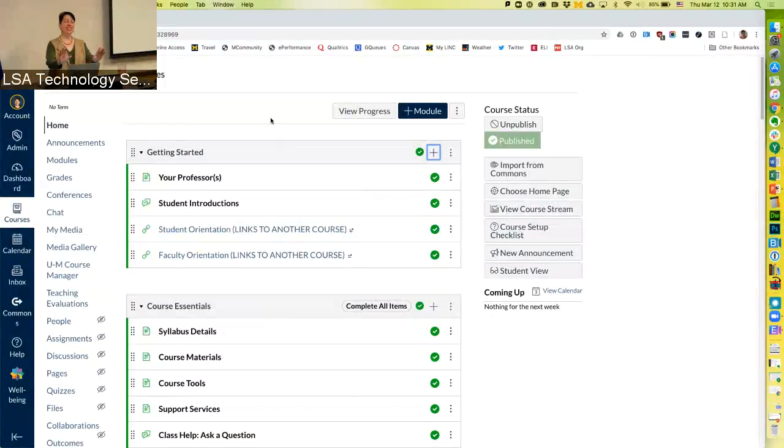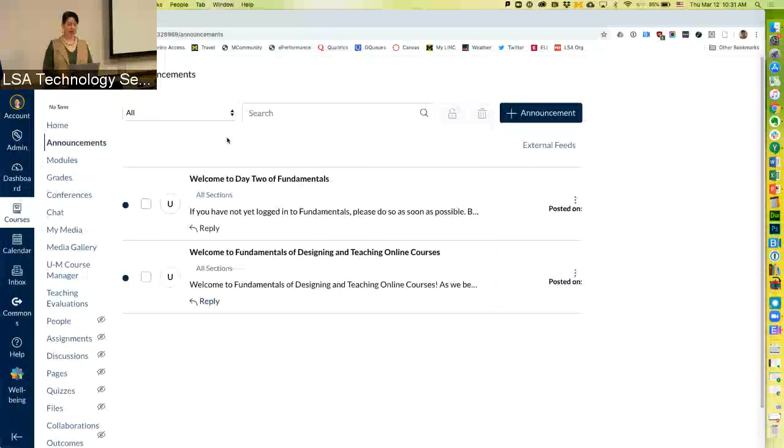So if you feel like you're getting a little bit lost in anything that I'm doing or showing, don't worry about it. There are a lot of materials out there for you to come back and look at and think about at your own pace. So that said, I'm going to move us along. Canvas announcements is the next thing that I want to talk about. The announcements are the best way to communicate with your entire course all at one time and also have a record of what you said all in one place.